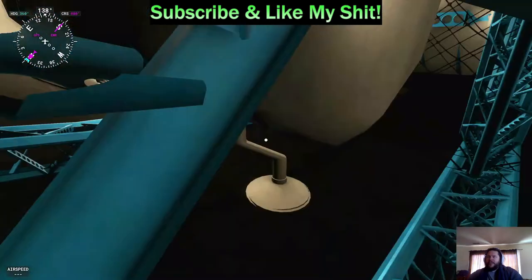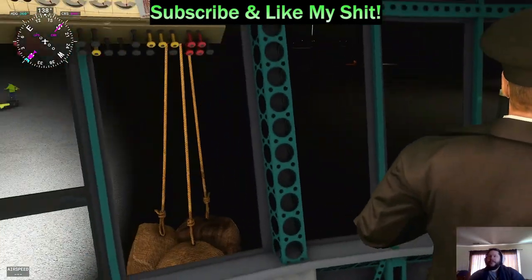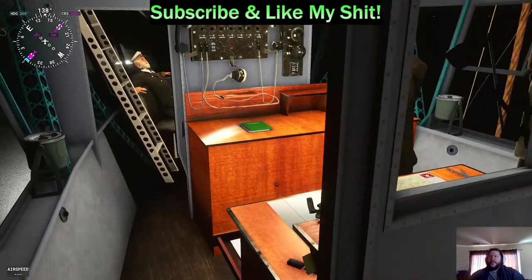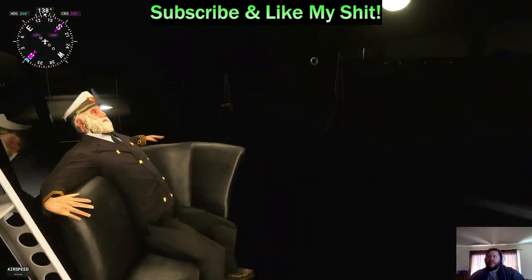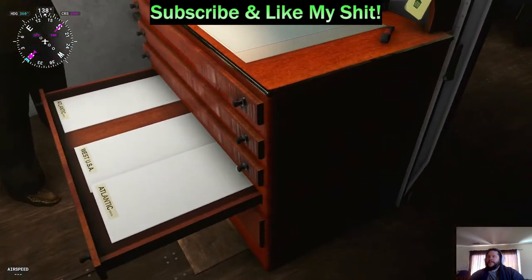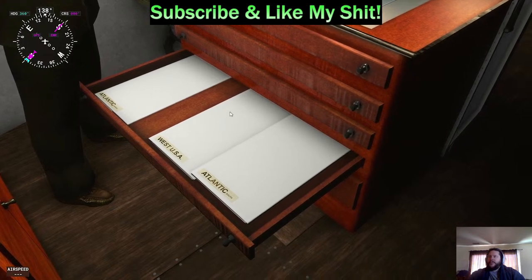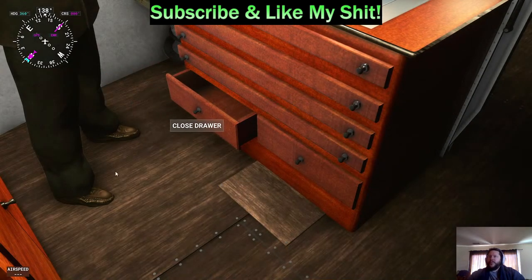Like, I don't see how to walk around from here. There's really no way to get out of the gondola. Oh, look, Franz is sleeping. Motherfucker. Actually, let's close this door up. Got nice shoes.